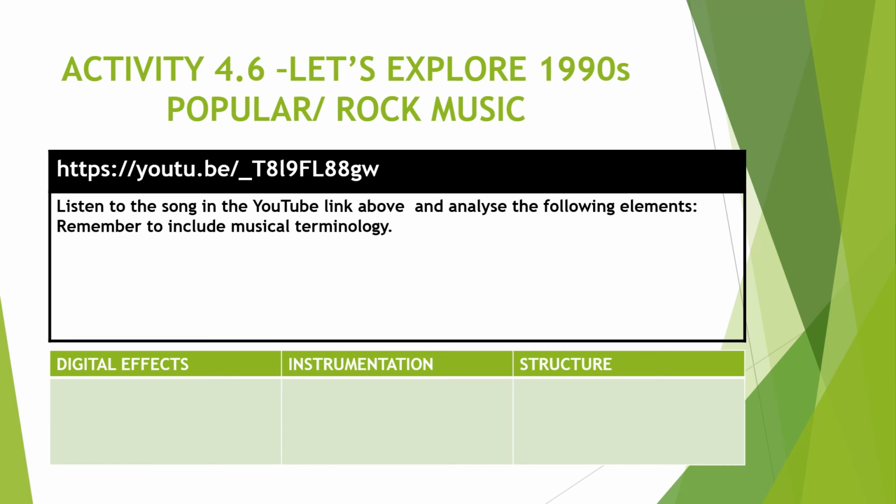Activity 4.6. Let's explore 1990s popular and rock music. Using the link that I've attached to Show My Homework, I would like you to listen to the song and analyze the following elements: the digital effects being used, the instrumentation, and the structure. As you're answering these, remember to include musical terminology. Please pause the video now.